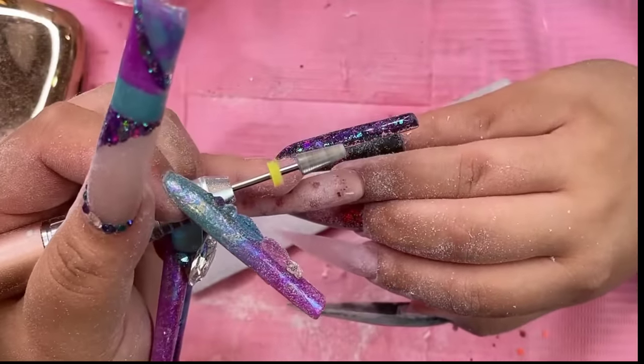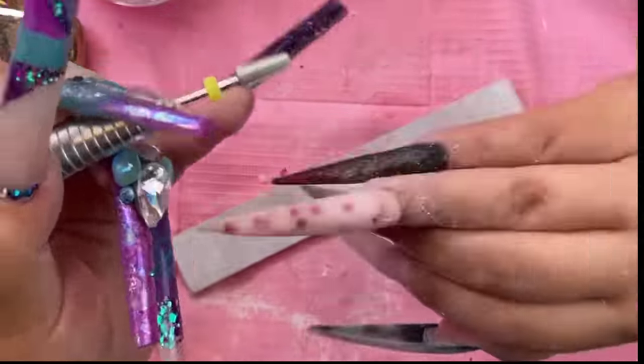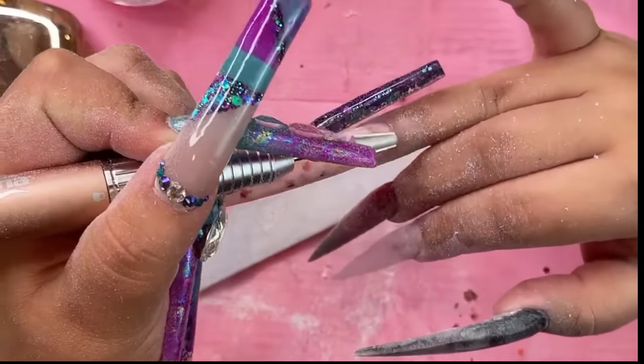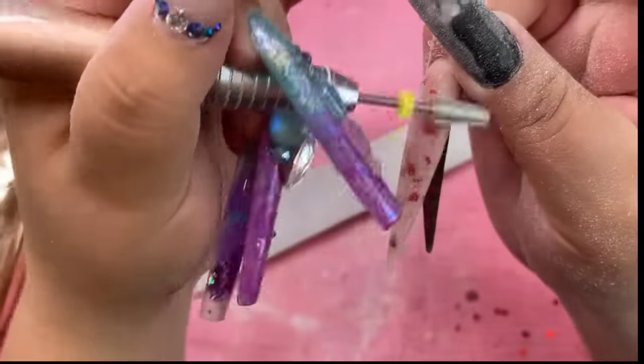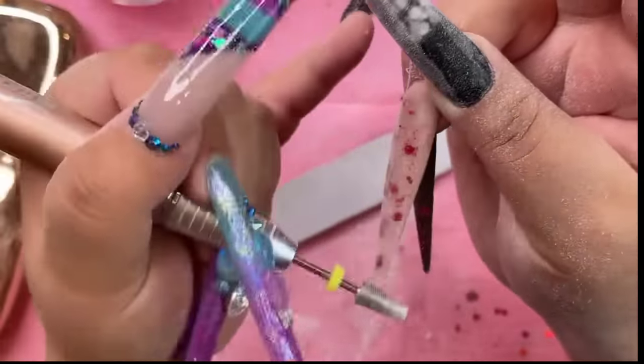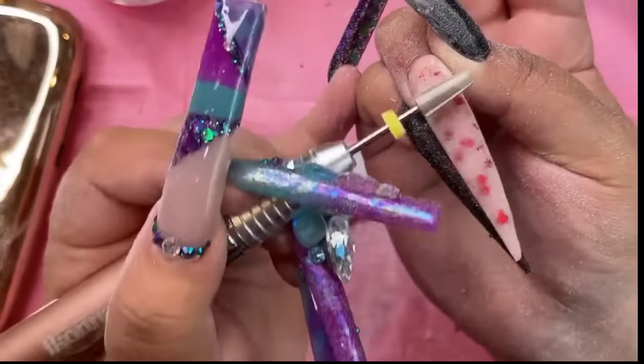People forget doing nails is a form of art, not to mention it's a lot of work. Fuck that. That's why I refuse to go back full-time doing nails. Fuck that shit. My body hurts.